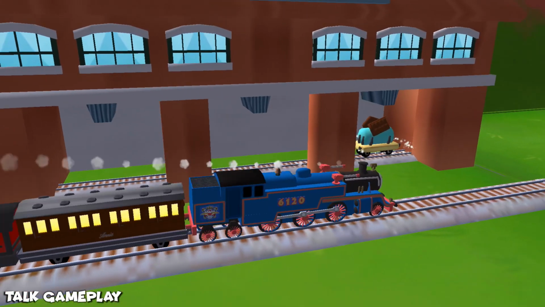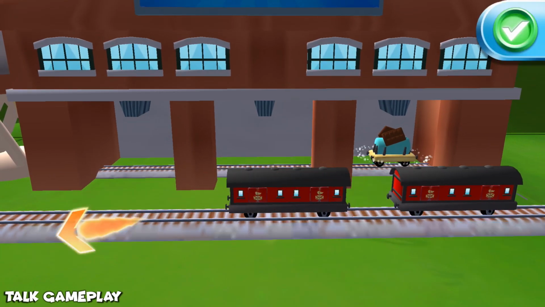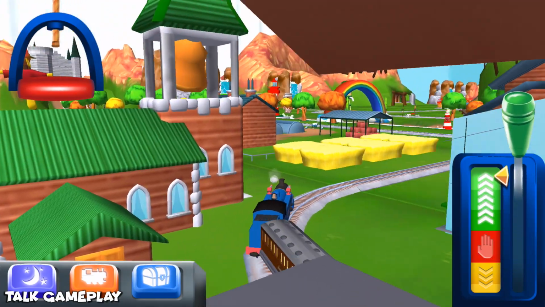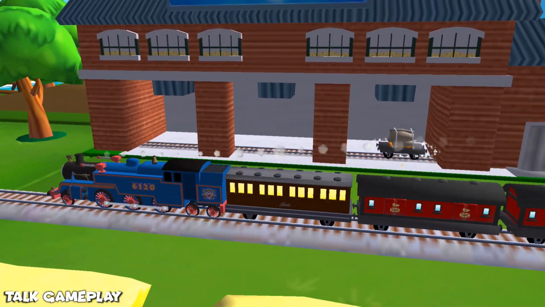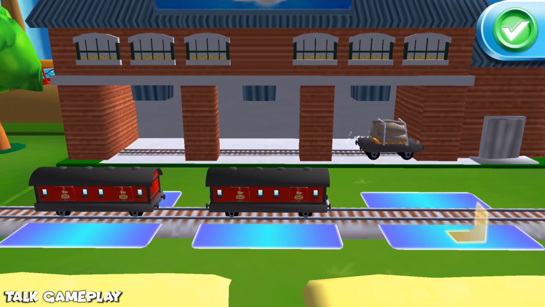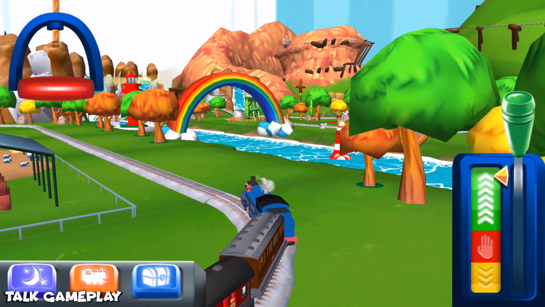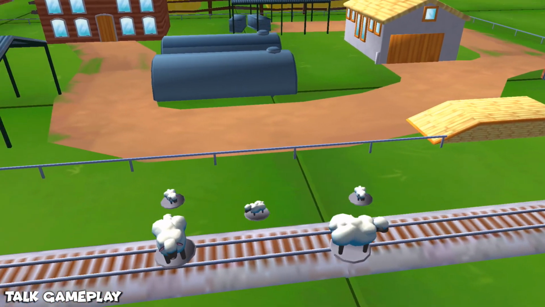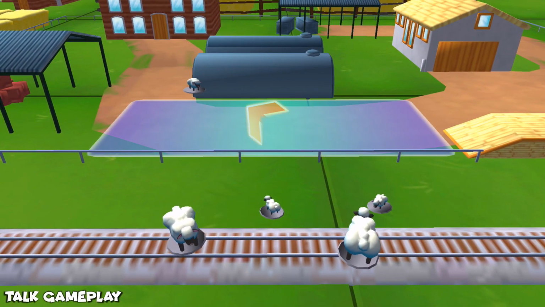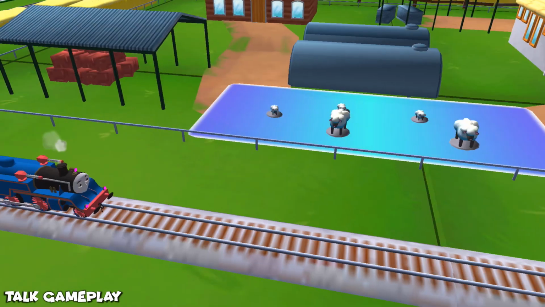A new wagon. Your engine would love to pull that. That's the way. Bubbling boilers. Some sheep have wandered off from the farm. Can you help by dragging them back into their pen? Rattle my rods. Good job. That was great.